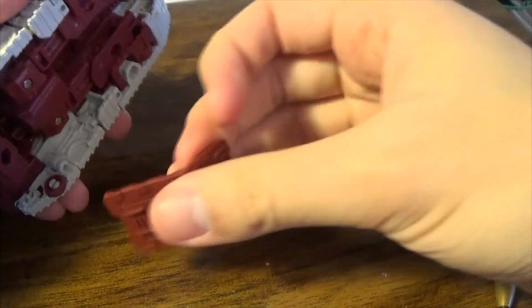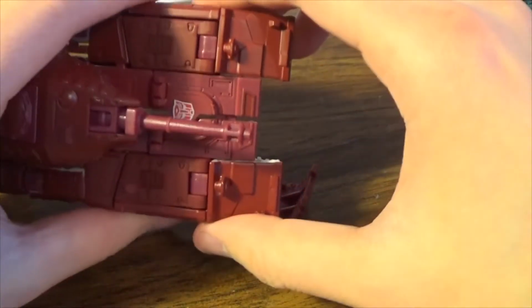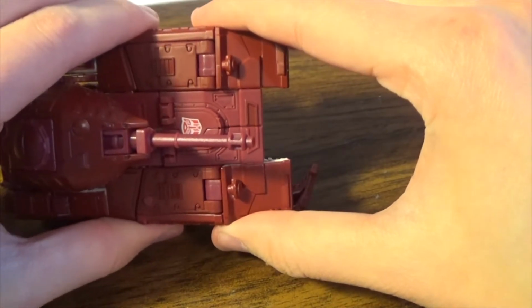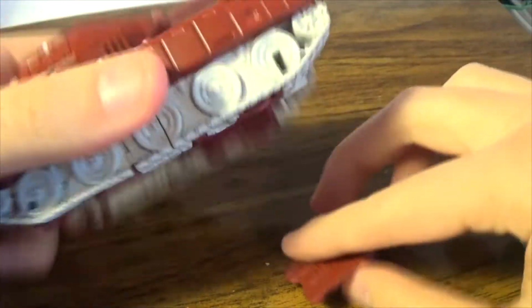But yeah, this is going to be his arm shield. Now, if you don't have it, you see this starting to open. The shield actually holds it together, so you want to keep that there. And obviously, there's an arm peg. I'll show that in a little bit.